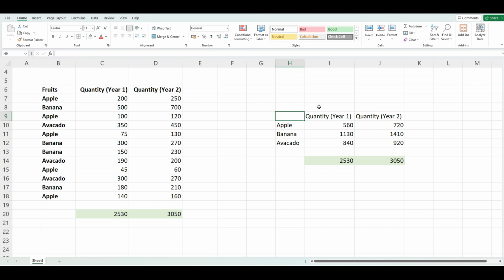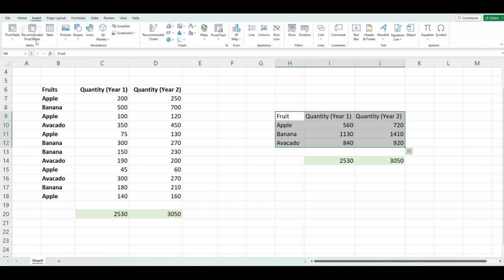Let's now try to make a chart. Select the relevant area and choose the chart type.